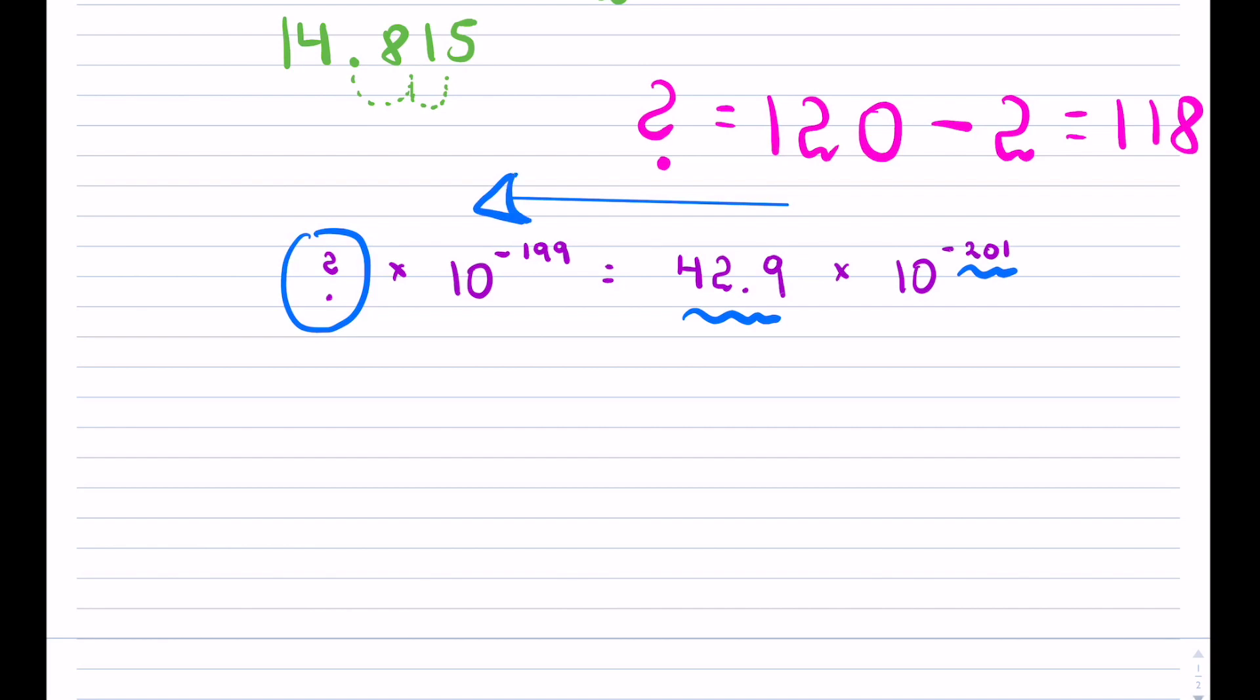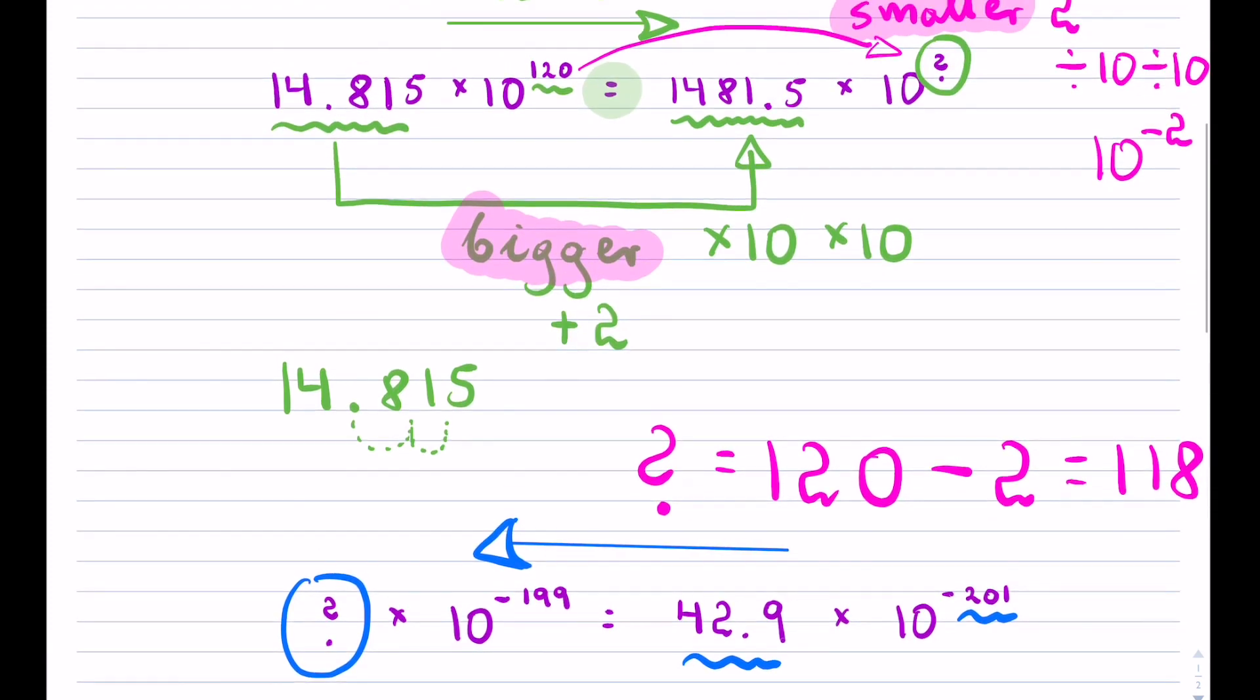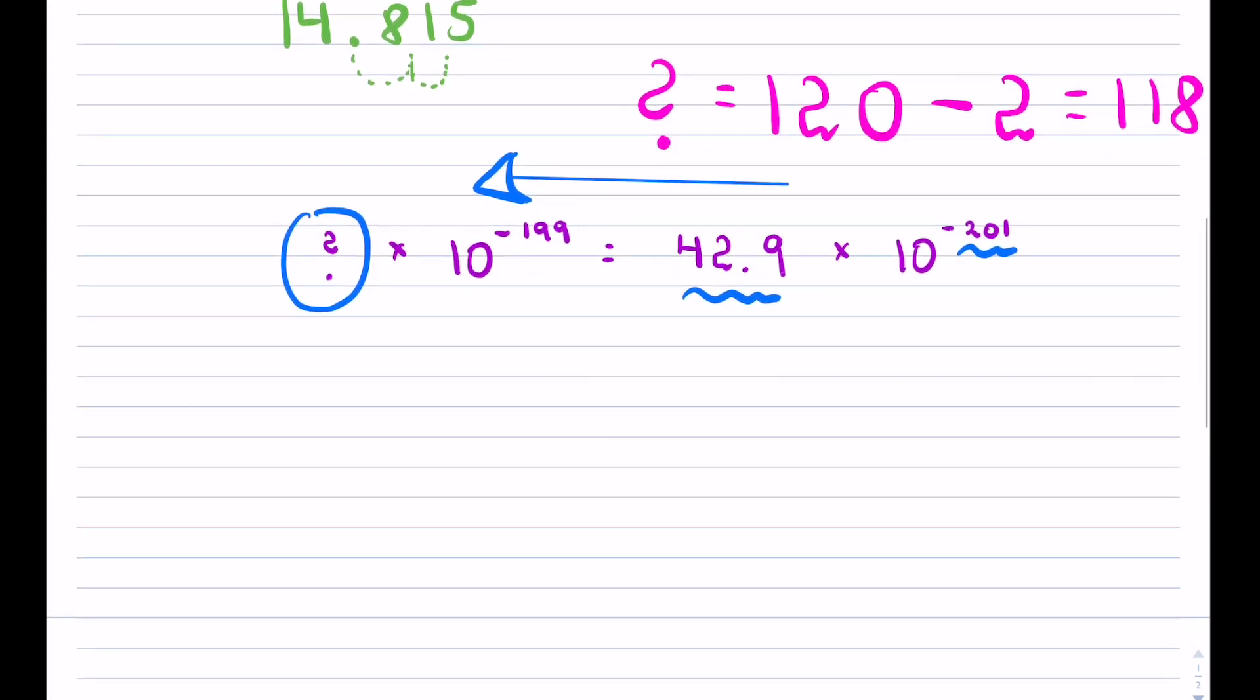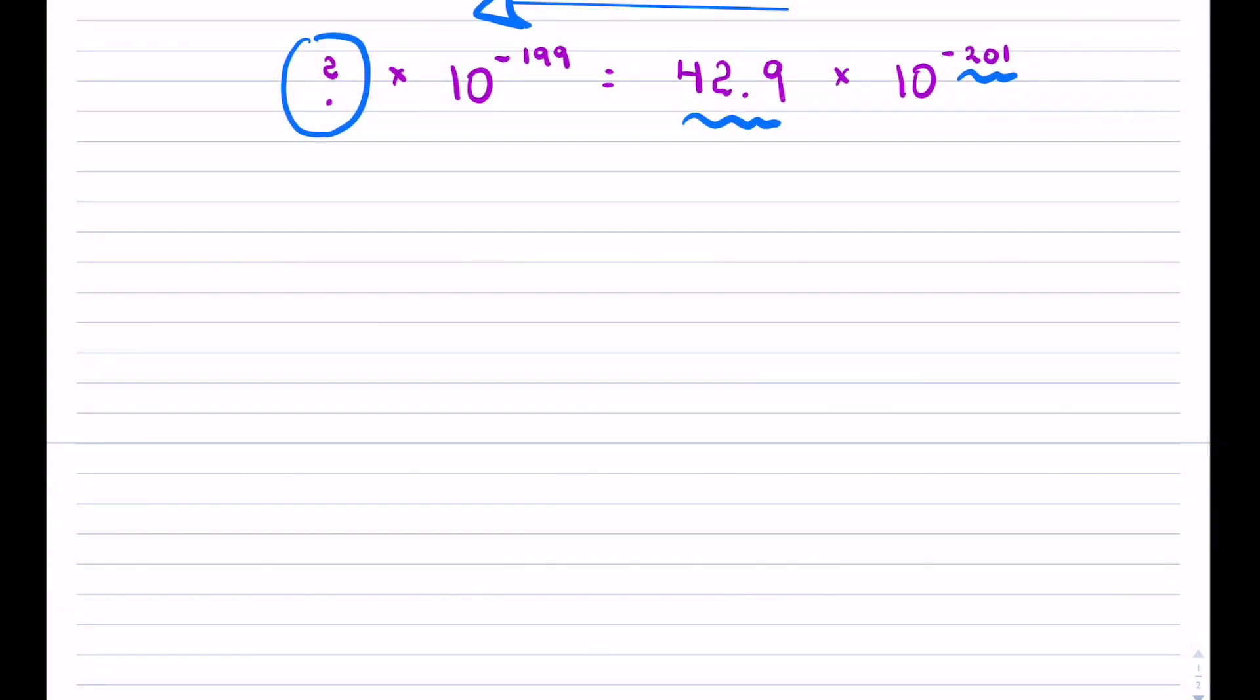In the previous example, as you saw here, I knew both of these leading numbers. While in this example, I know the exponents. So I can gauge, since I'm going from the right to the left, so I'm going in this direction, what has happened to the exponent? Did it get bigger or did it get smaller? And be careful because you have negative exponents.